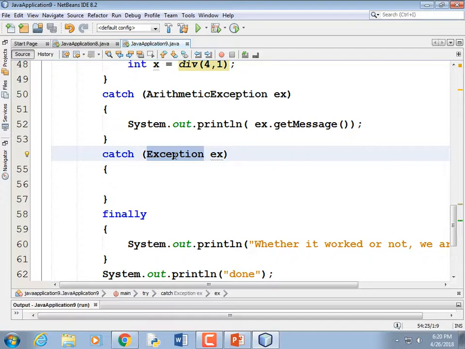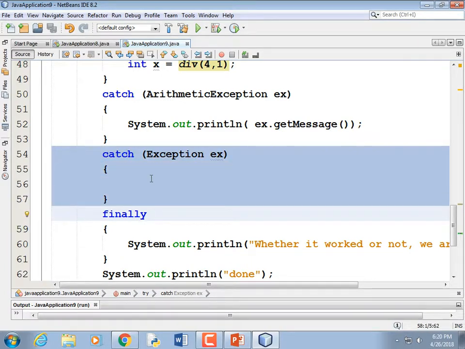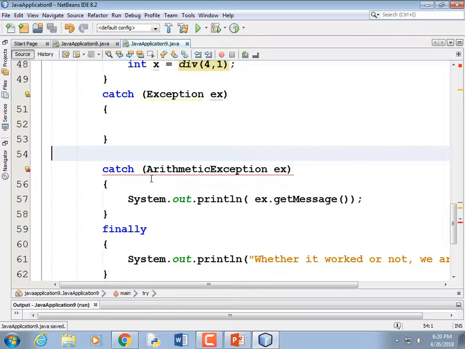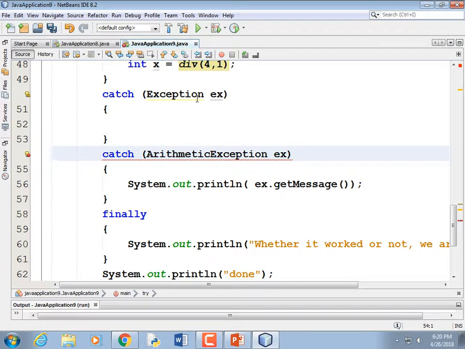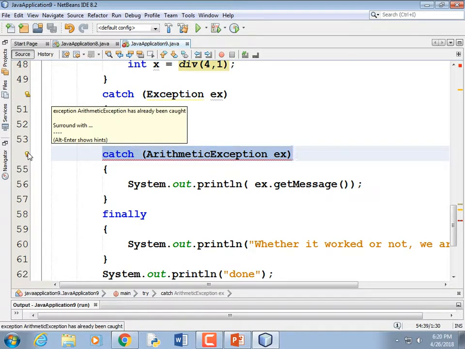So these are both valid choices, but it's like switch and case. The first case is the one that it jumps to, right? It doesn't jump to each one, it just jumps to the first one. So this would jump to that one, rather than jump to the exception one. That does mean that if you arrange these out of order, it's not good news, right? If you think that it's going to jump to the arithmetic exception because it's less generic than that one, it's not. It's going to give you a compilation error because this would capture absolutely everything, and so any of the more specific exceptions would never be caught. And so that's what our error is over here.